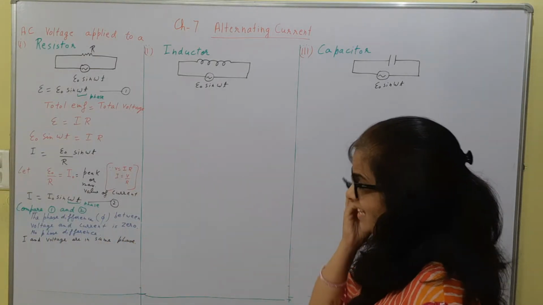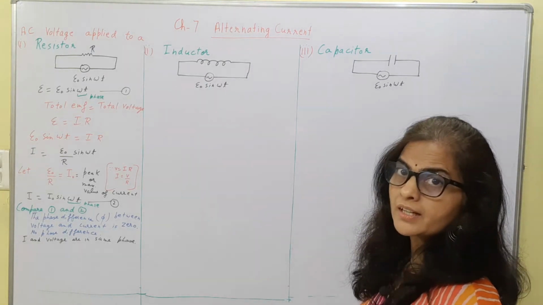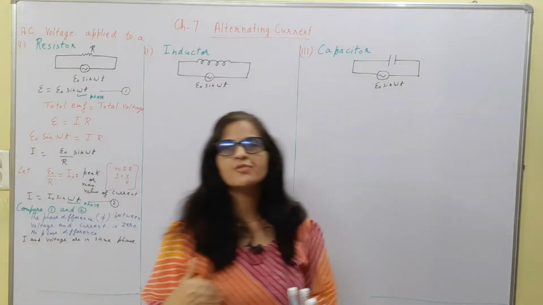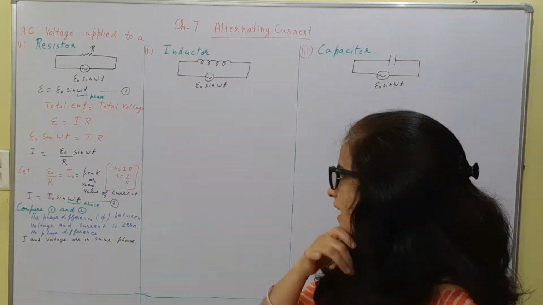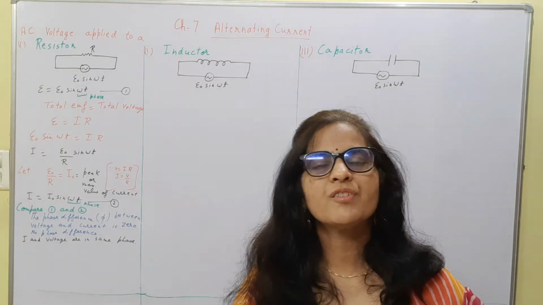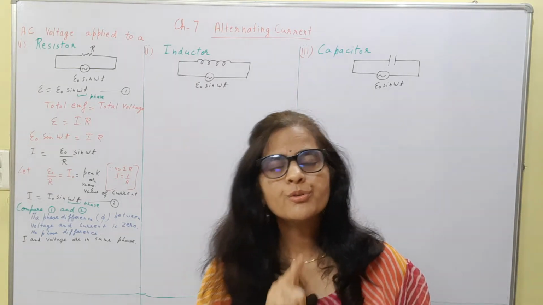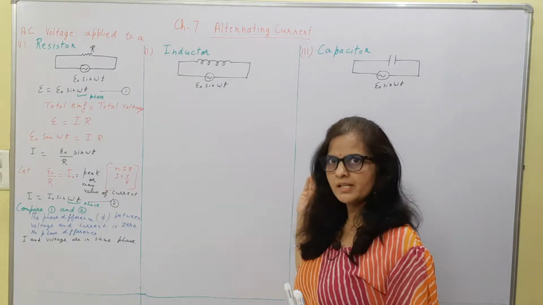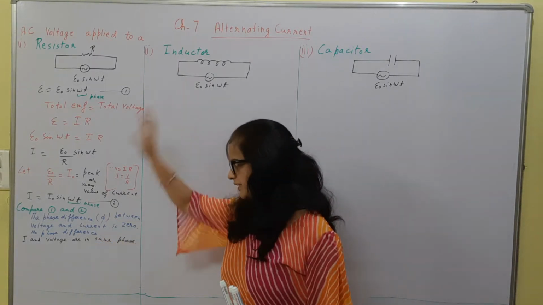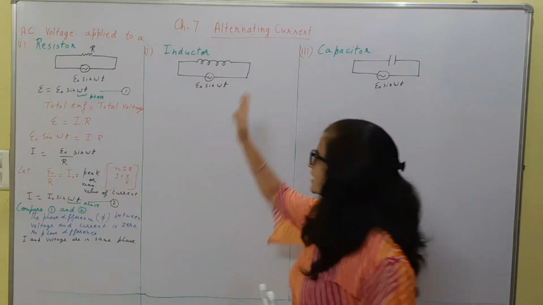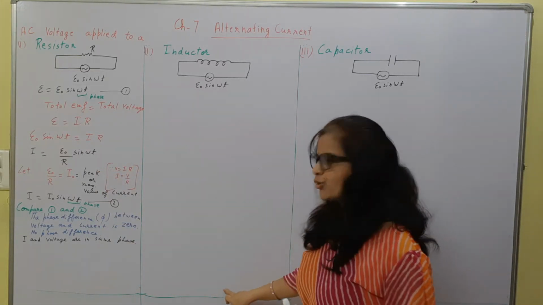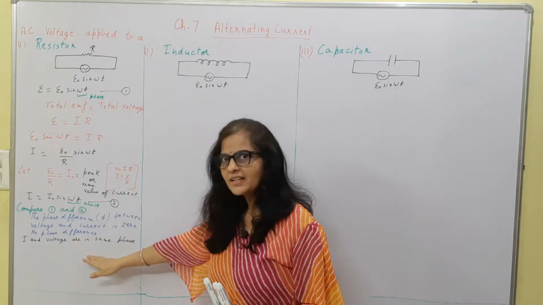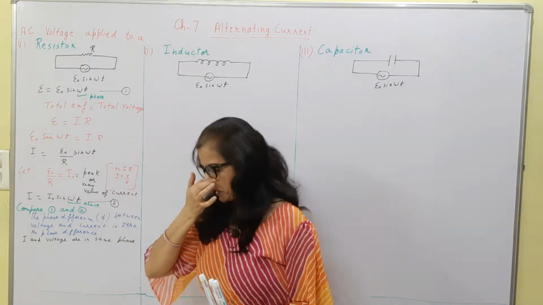Then if these are in same phase, if we want to draw the graph, it will show that when the current is maximum, the voltage will also be maximum, right? And in the phasor diagram also, both the phasors will be in the same direction. I want to draw a comparative diagram for phasors and graph for all the three cases. So I'll draw both the things on the next slide, because for inductor and capacitor I need more space to derive this part. So phasor and the graph, I'll show it on the next slide.